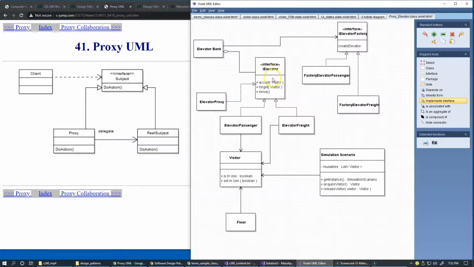So it will keep implementing the elevator interface: accept visitor, forget visitor, and move the elevator. But at the same time, when the proxy is created, it's going to be associated with the corresponding elevator, and I'll do it twice right here, and now I have to again rearrange my diagram.